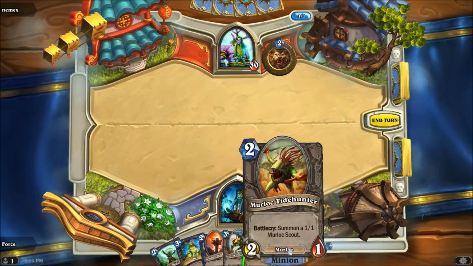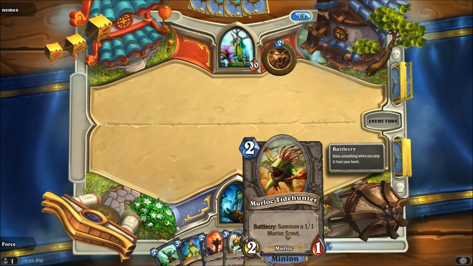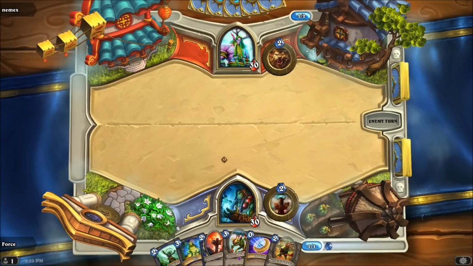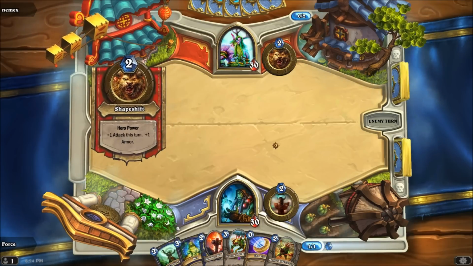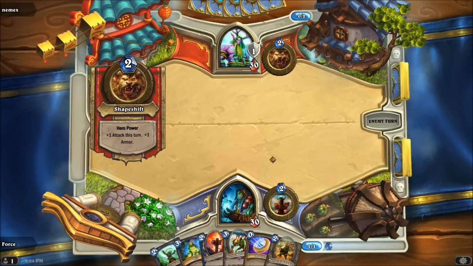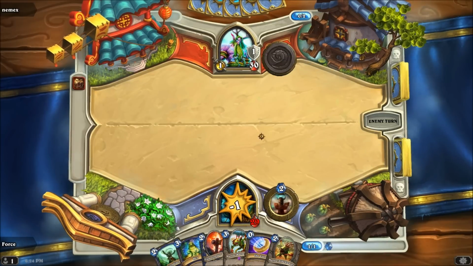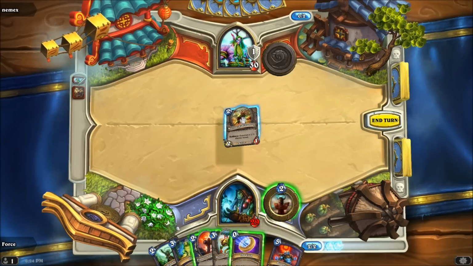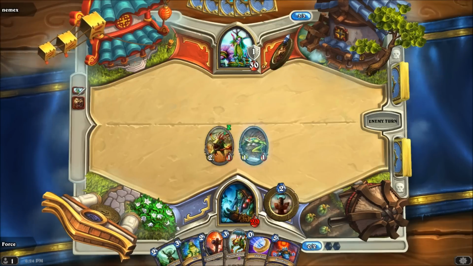A Wind Fury? He gets rid of the 2/1. That's stupid. Yeah, we're not going to do that. Next turn, we'll put down the Tidehunter, followed up by the War Leader the turn after. Okay, so again, the hero power, able to do small damage early on, really helps the druid pick off my Murlocs. And could make this an incredibly frustrating game.